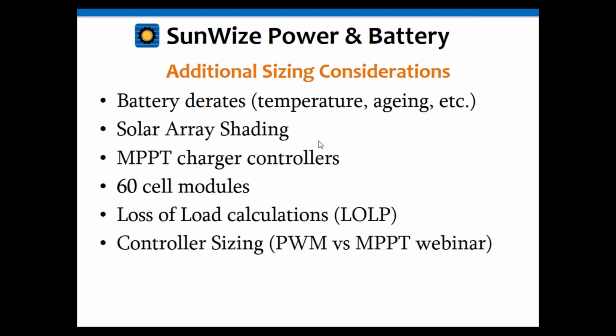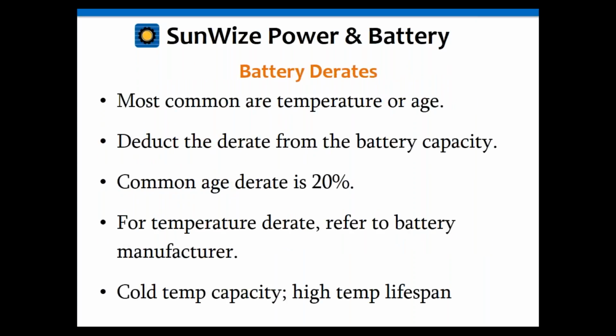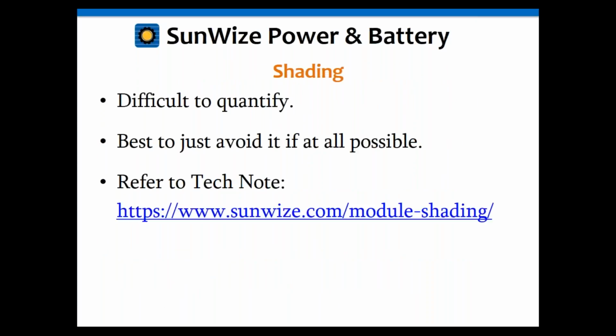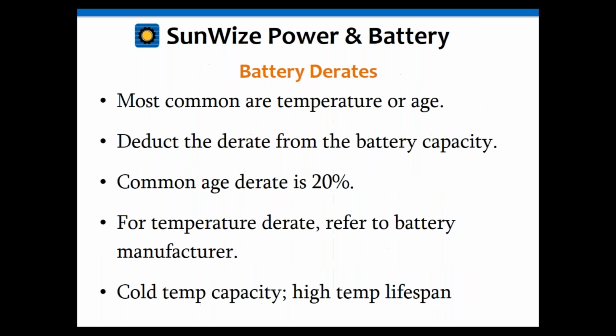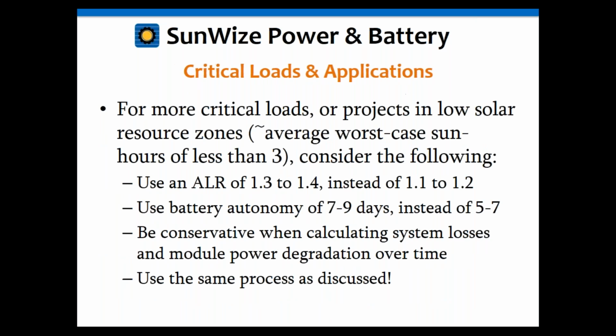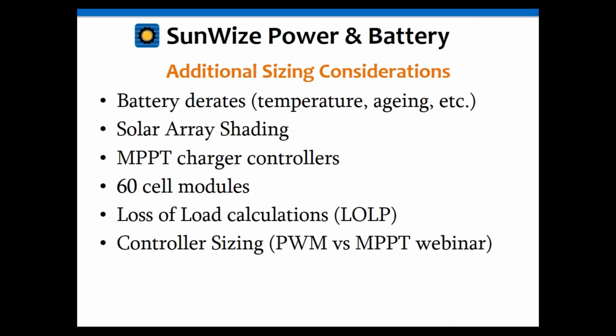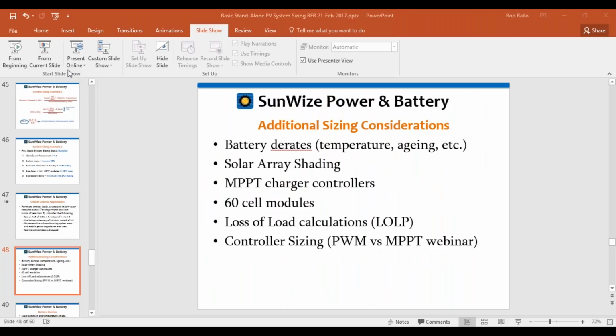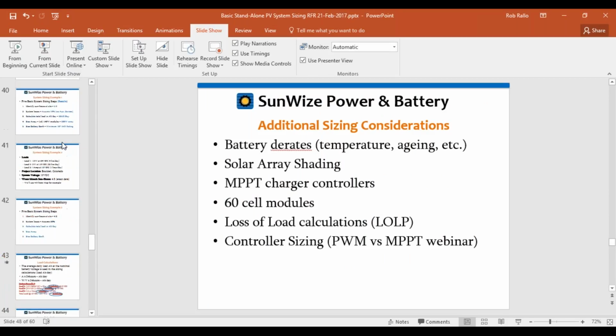But if you go to our tech note, and if you looked at that slide I showed earlier, if you shade so much as one cell in a module, that output goes to zero. Back to the beginning, Rob, the graphic. Oh yeah, let me just show that real fast.